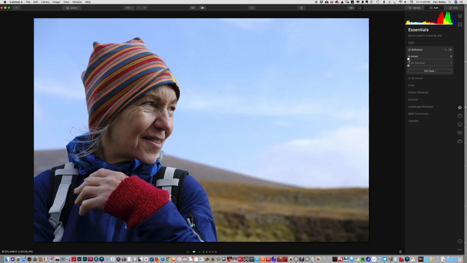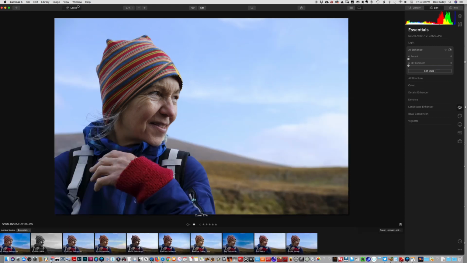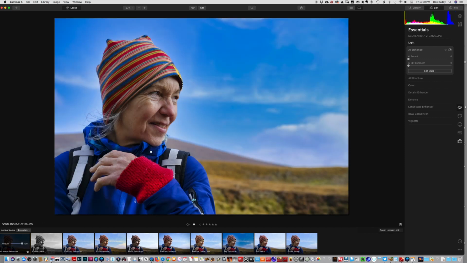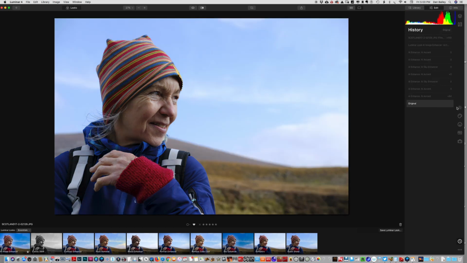So I recommend using the AI Enhance, or at least starting there, because oftentimes you can do one slider move and make the best of the image. If we bring up looks, down here is the AI Enhance tool. And so simply by clicking that look, it'll load and you've actually got a pretty good looking picture. I often find that dialing this down a little bit will just tone the effect enough to give you a more realistic and slightly less exaggerated look. So I find that maybe 30-50% is kind of a sweet spot for me. But anyway, here's the history slide. Let's start over, back to original.